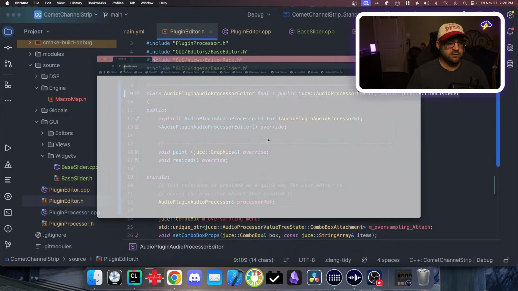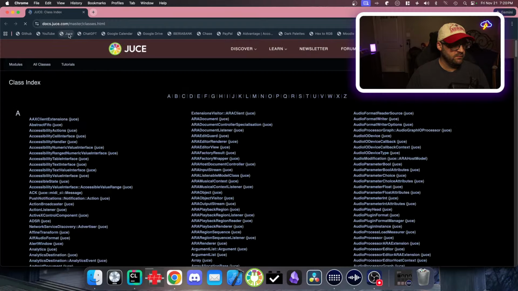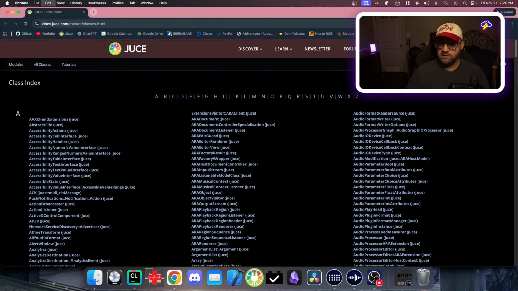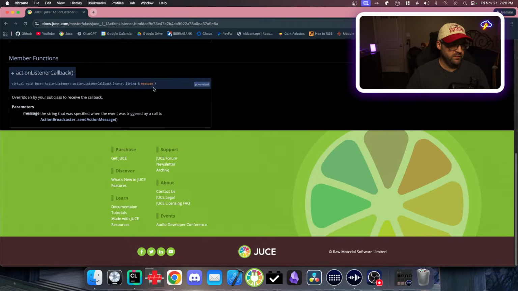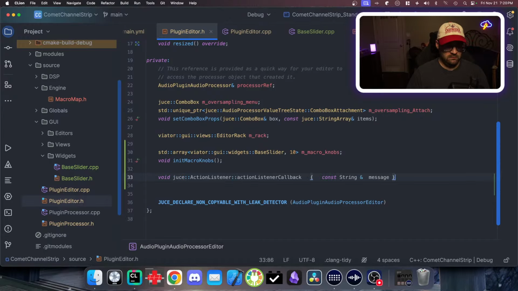I will try to start going to the documentation and doing this instead of copying and pasting everything. I guess it makes it a little easier to follow. Action listener callback. Okay, it's just action listener callback in a string, and I'll show you how to use it. Let's see, why did that?